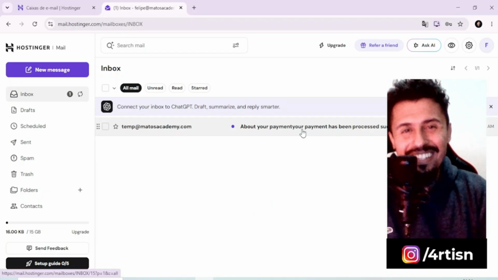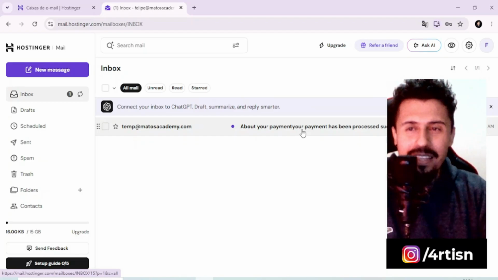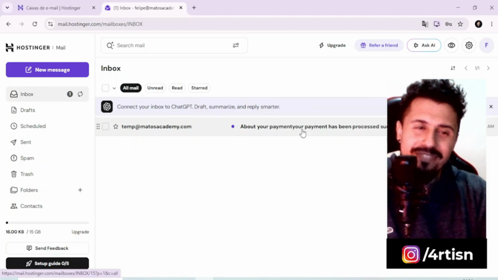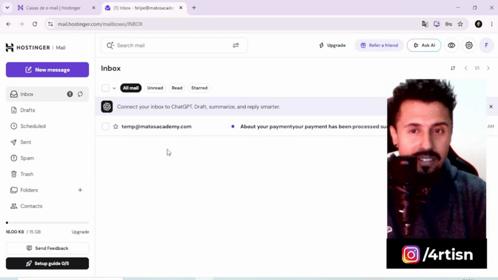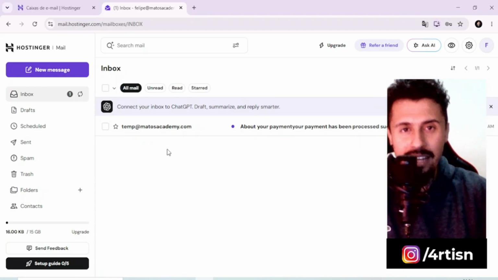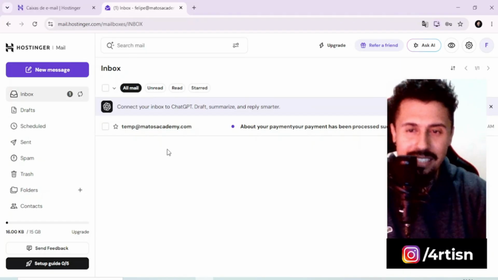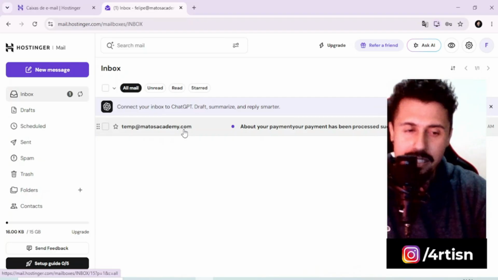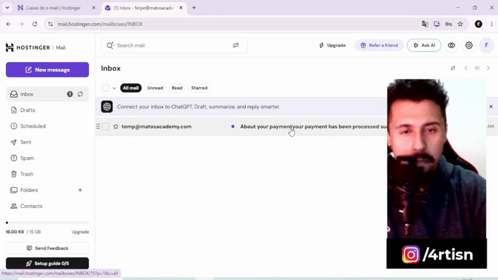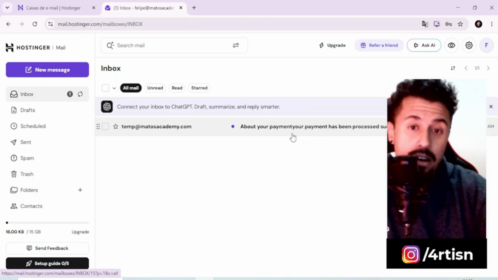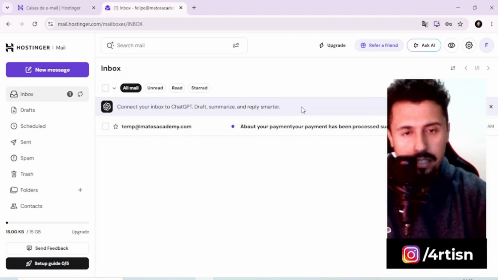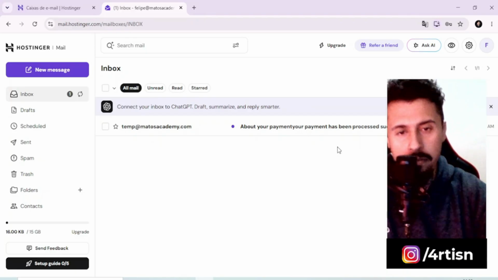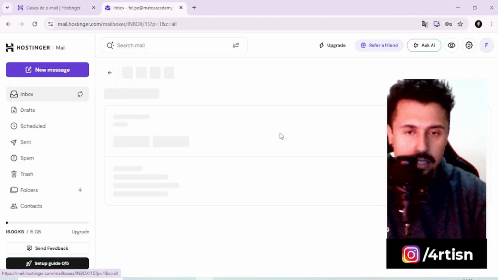That's absolutely powerful. Can you see? This is my inbox, the inbox of Felipe at marosacademy.com. You can see that temp at marosacademy.com has sent me this email about your payment. We forgot something. I can show you in a moment, but let's open and see.